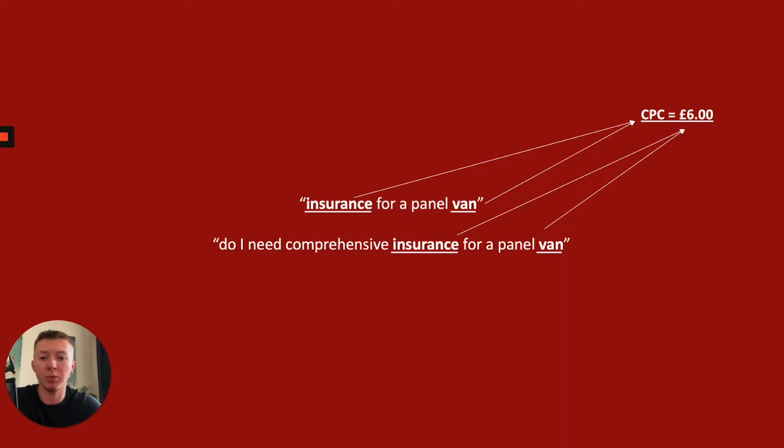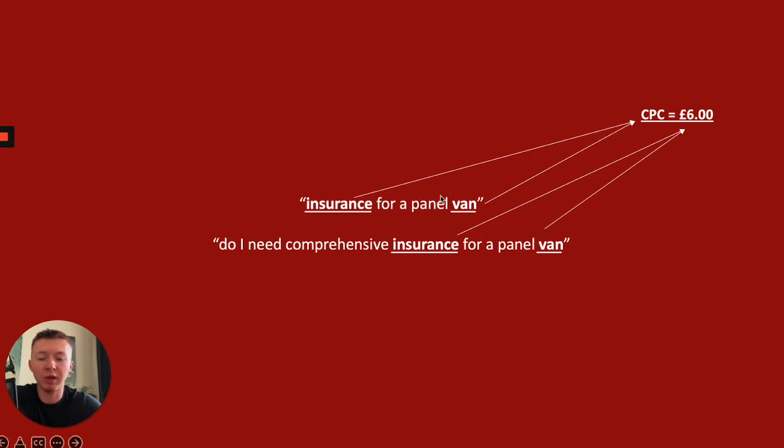So in this example, this is going to be insurance for a panel van. What we want to be telling Google is, when someone puts van insurance or insurance for van or anything along the lines of that, we want our ads to be displayed. So in this example, you've got insurance for a panel van. Basically we're telling Google to actually show ads for insurance and van, and Google is going to charge us around about £6 for this person to click. Again, these costs will vary depending on the product, the keyword and everything like that, but we're just going to use examples in this video.